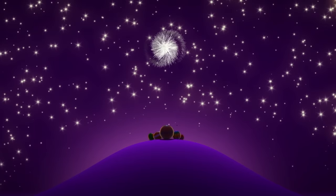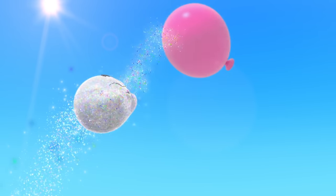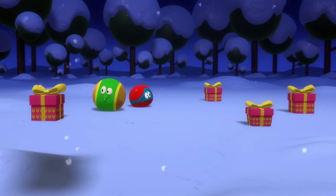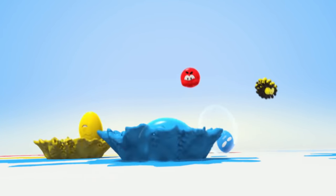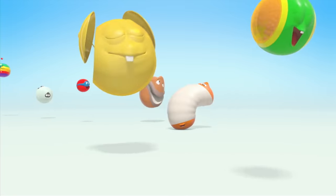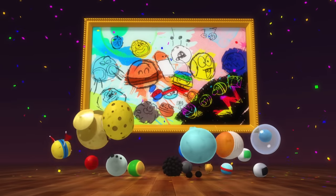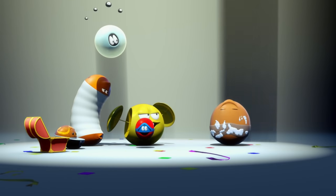Wish upon a shooting star. It's fun to hope that all your dreams come true. Doesn't matter who you are. Make believe that every party's just for you. Every day is like your birthday. Every day celebrate. Ba ba ba ba ba ba. Every day celebrate.